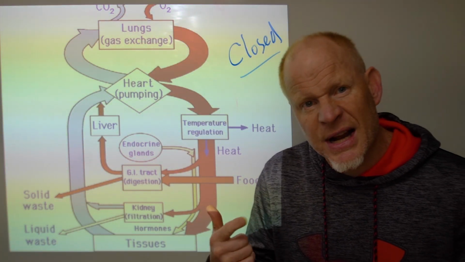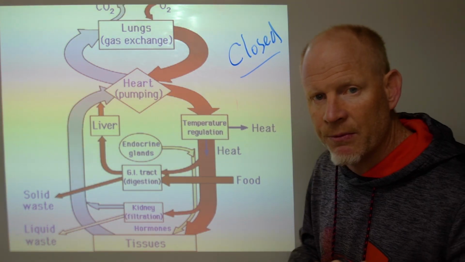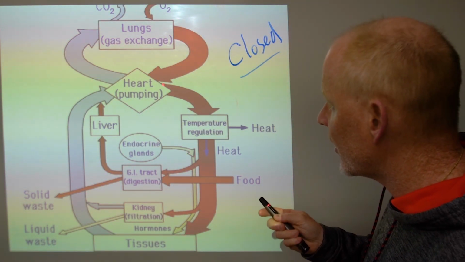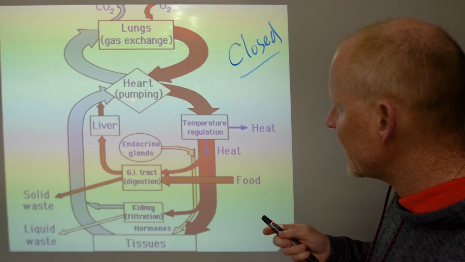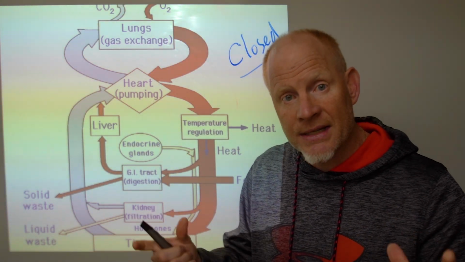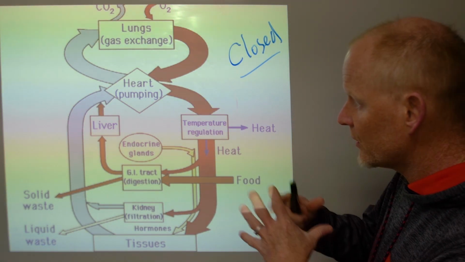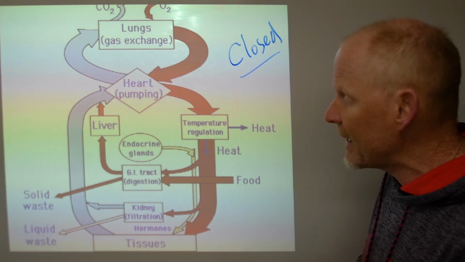Therefore, we can keep it under pretty high pressure for the most part. And the major organ that's responsible for producing pressure is our pump, which is the heart. All right, so typically in a vertebrate, you have a centralized heart. Sometimes you'll have some accessory hearts that are found in other places, like we talked about earlier, right? That are responsible for helping return blood back to the heart.